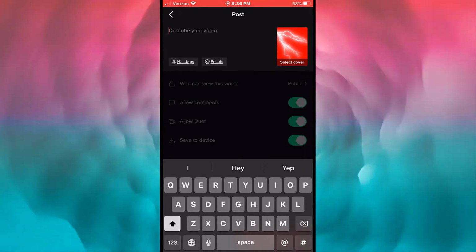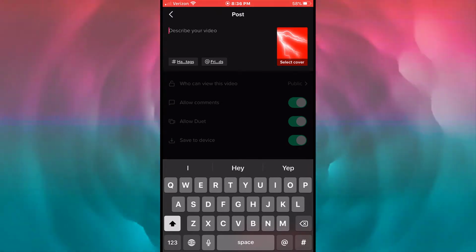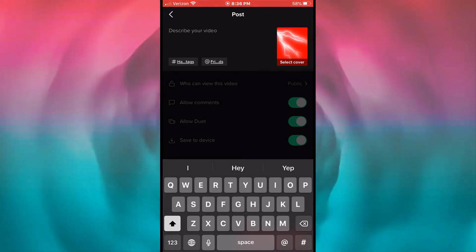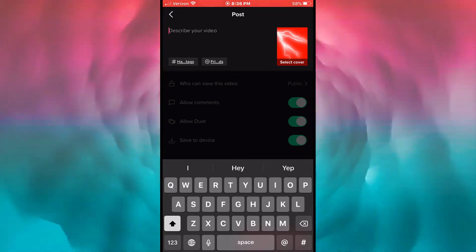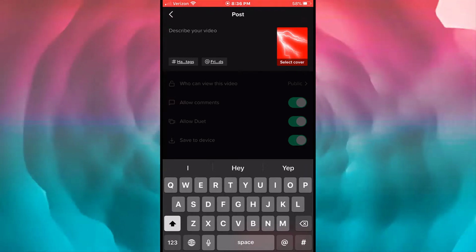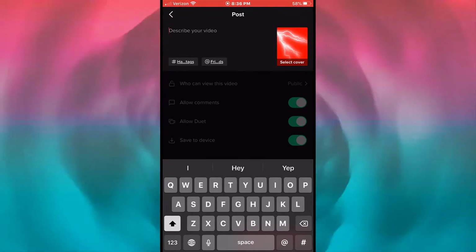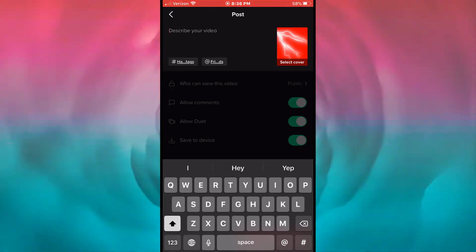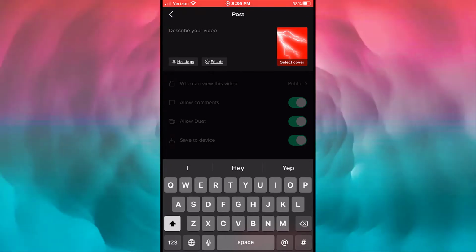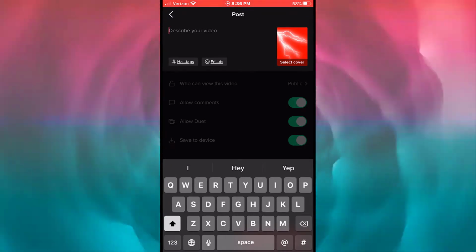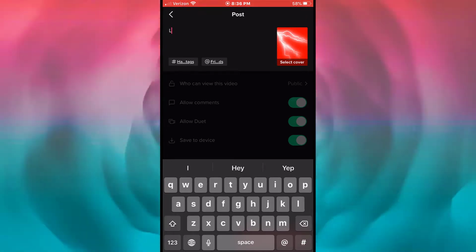but you do have a character limit. So if you're making a caption, think of it like Twitter, where you have about a 140 character limit. You want to make sure that the video caption encapsulates everything about your video. 3 to 4 words max, because you want to populate it with tags. Now your captions and your hashtags are searchable within TikTok as well as Google, so you want to make the most of it. So with the description, let's go ahead and put up lightning strikes.